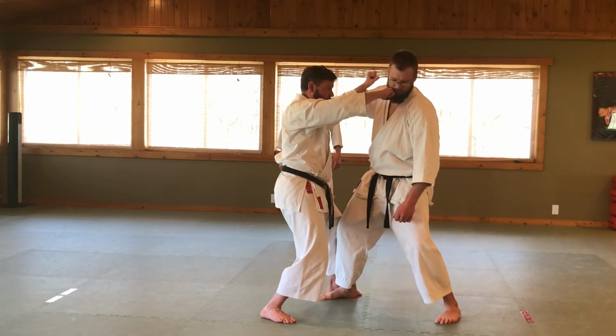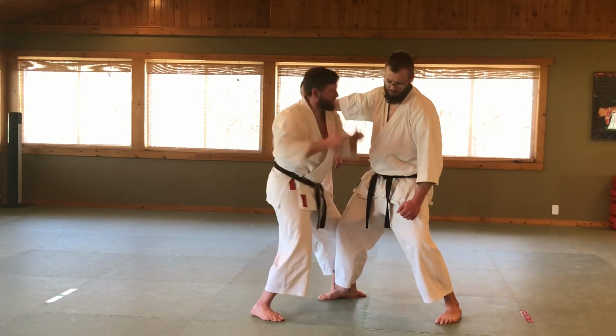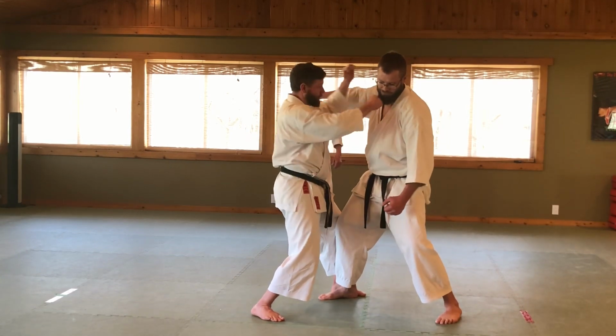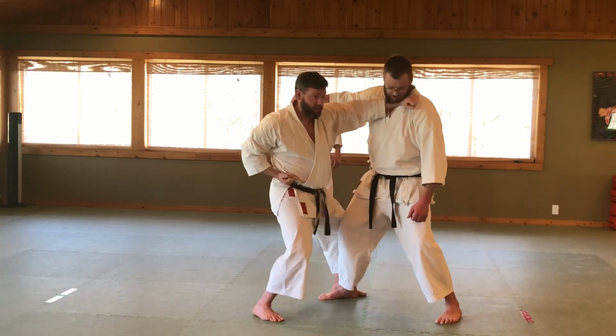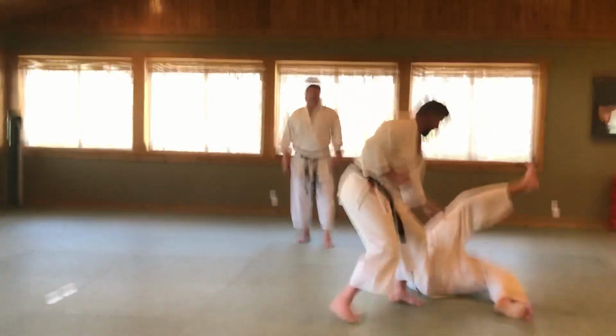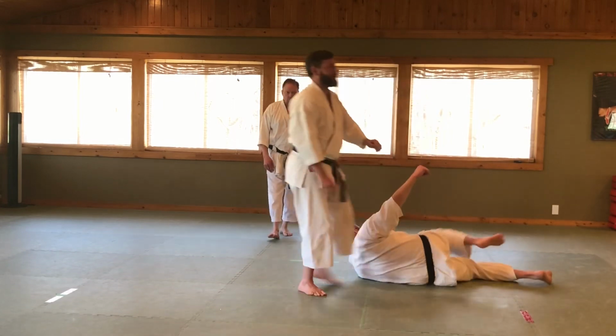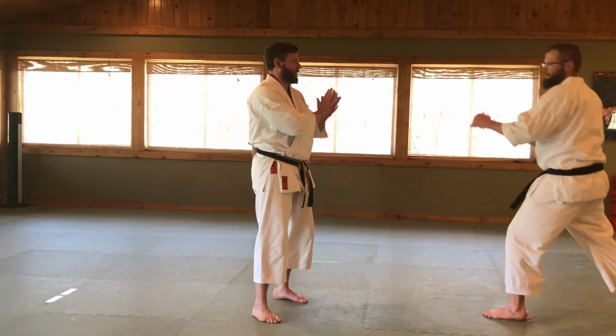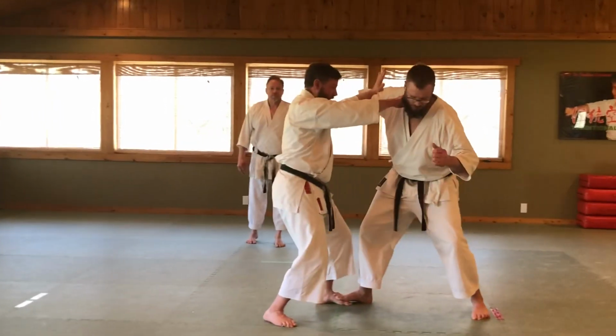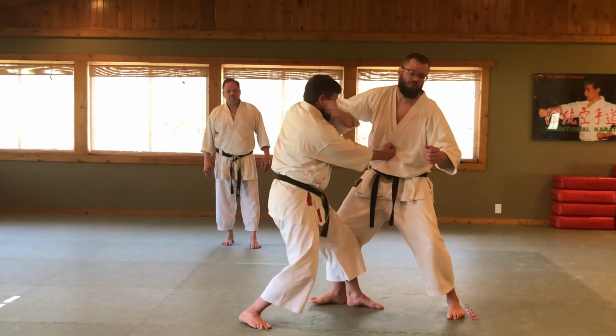Same feeling here, striking, but then instead of waiting for the next technique, just using this action to strike here, hitting at the same time, same feeling. If that leg is behind, you can go straight into a takedown. So one more time. Got it. Going up, right here, inside. 1, 2, 3.